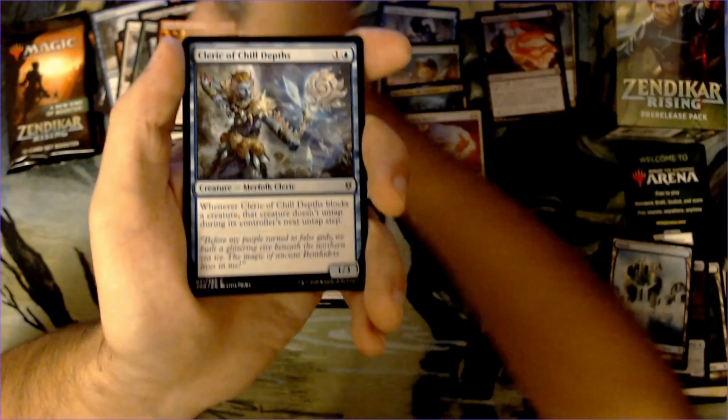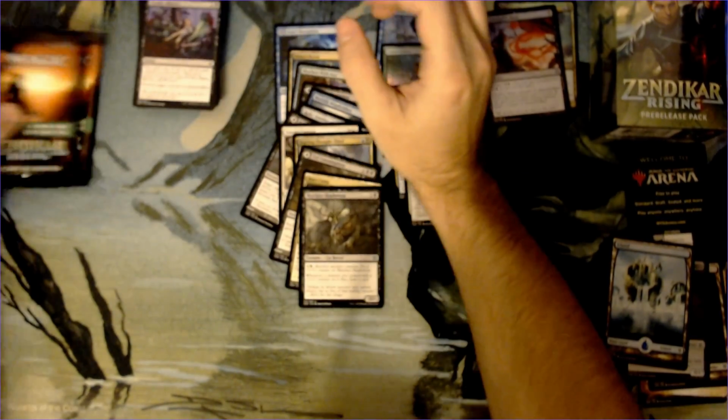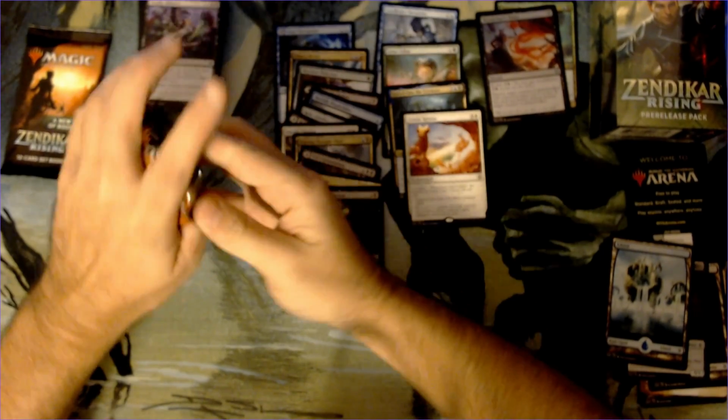Alright, so there is that. Deadly Alliance. Pretty good looking card. So let's get into our set boosters. Let's take a look at these.